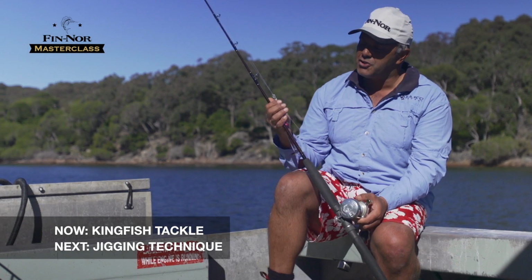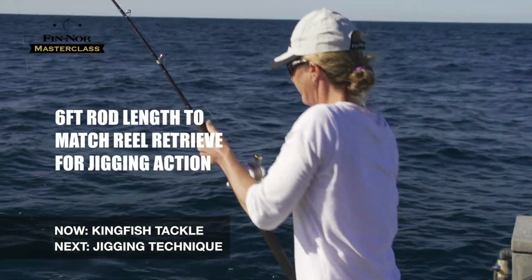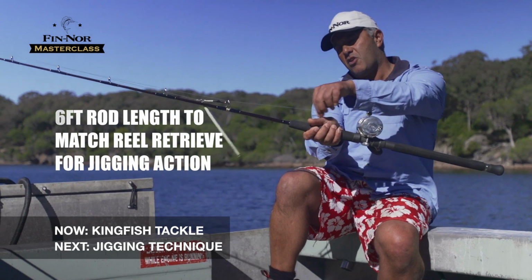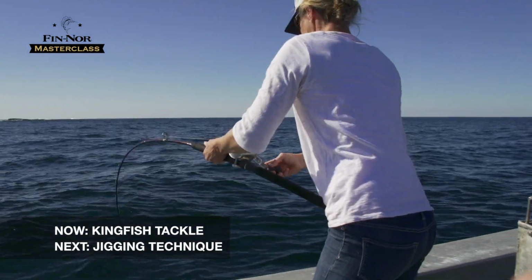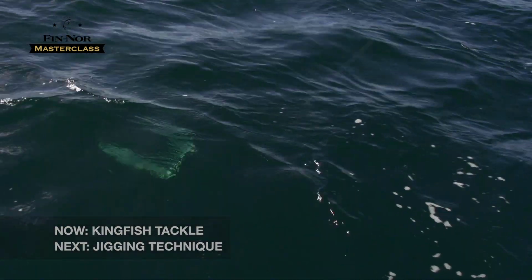The Gary Howard Ocean Jeweler. It's a 6-foot rod, 20 to 30 pound. Excellent quality components, good solid reel seat, excellent grip, good spacing from the line to the grip so you don't cut your hand. Loads up really well. It's also got a really nice curve and tip in it for jigging. Pretty much suited perfectly to our preferred 200 gram jig range.